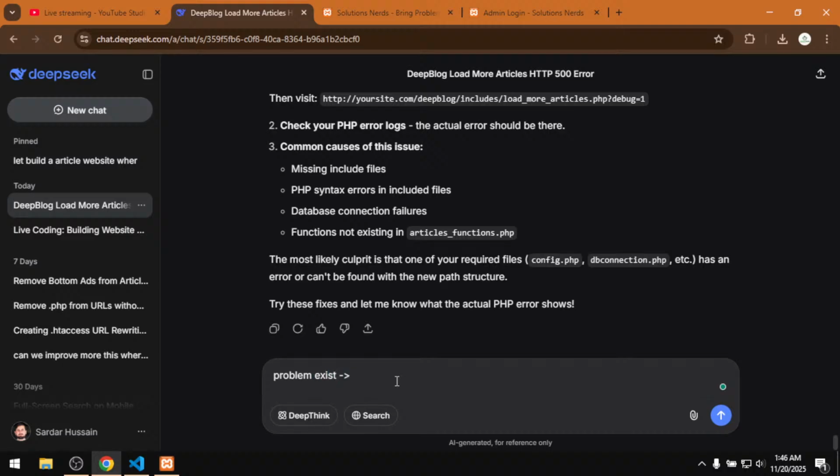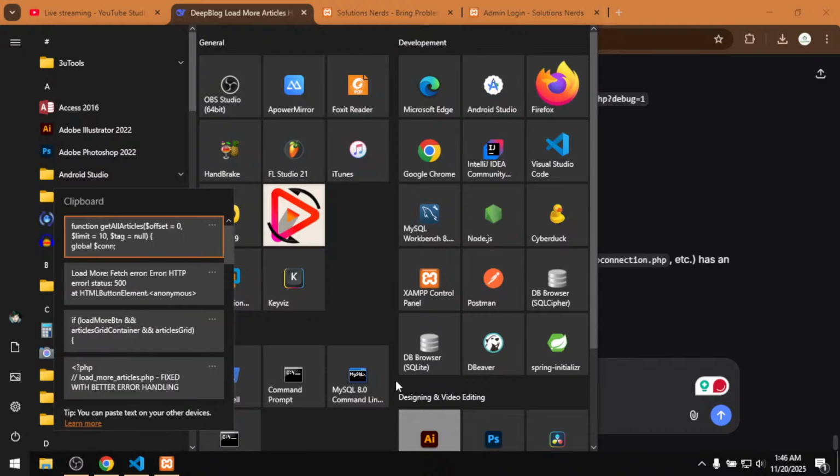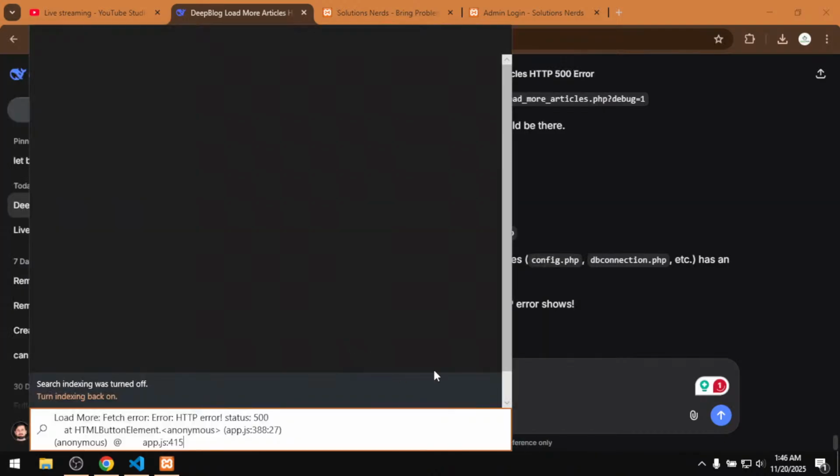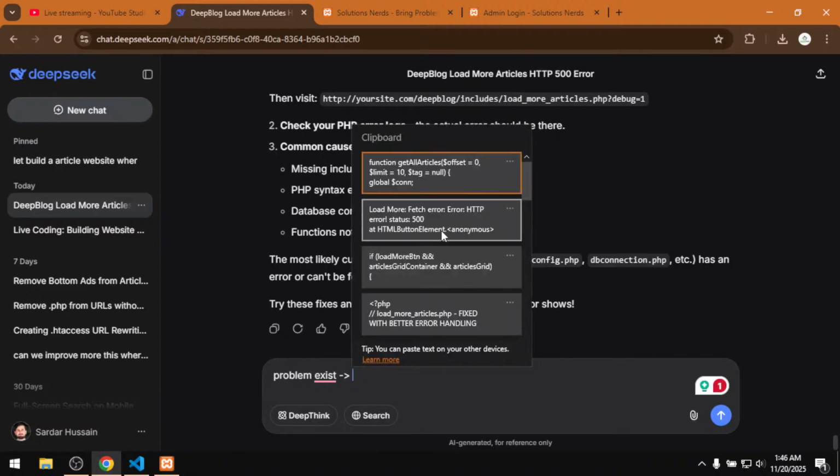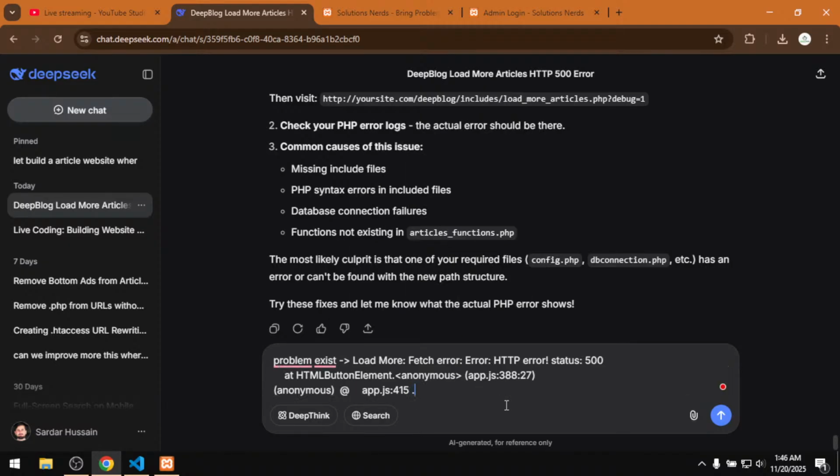Now I'll say Ctrl+V, variable this. Come on, Ctrl+V this, and this is the function for load get all articles.